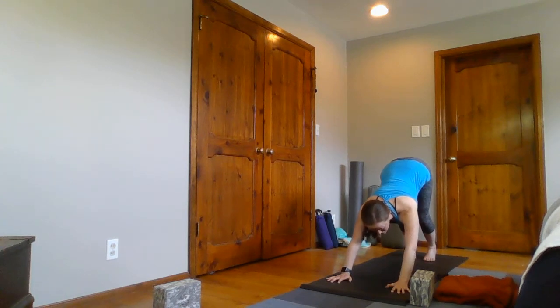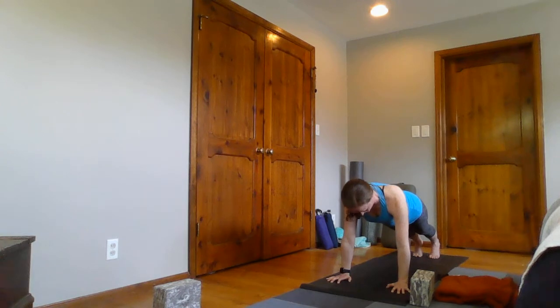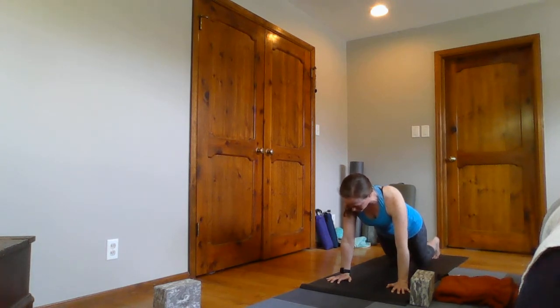Okay, so now as you keep your upper arm bones rotated, press palms and fingertips into the ground. Inhale, come forward into your plank pose. Upper arm bones rotate. Pause with your knees on the ground if you need to, but then lift them up. Broad through the upper back. Keep your low belly and your low ribs pulling in.